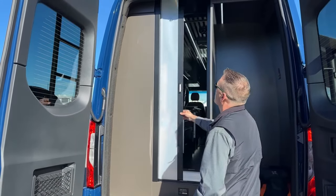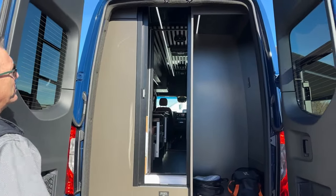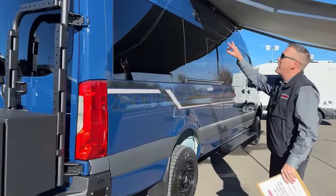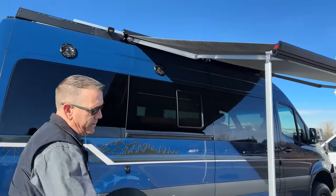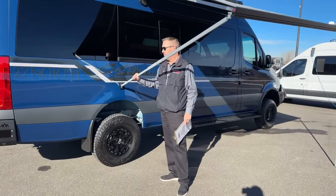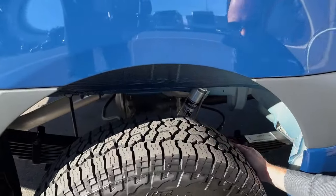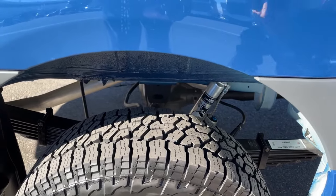The wet bath has two self-cleaning doors — as they go in and out they're cleaning themselves. There's one on each side. We also see another Rough Country light on the back when you're backing into places. We do have a Wet Sound speaker system outside. We have a nice Thule 10-foot awning — I have it in the position where you'd stake it in the ground, but it also has the ability to pop in the sides. Coming back here, this is a nice beefy leaf suspension but you also have Fox adjustable shocks in the rear with a little blue knob — you can stiffen it for highway driving or loosen it for off-grid.